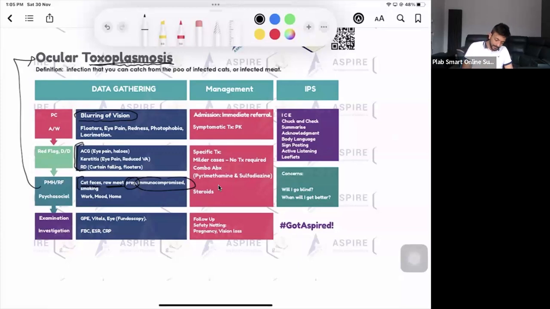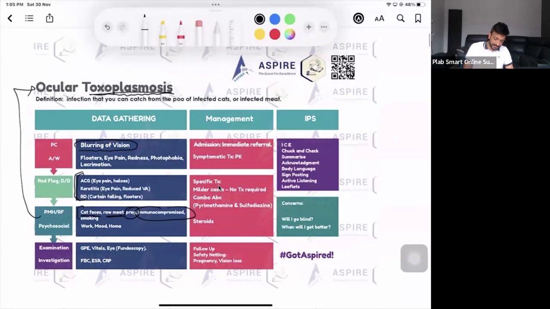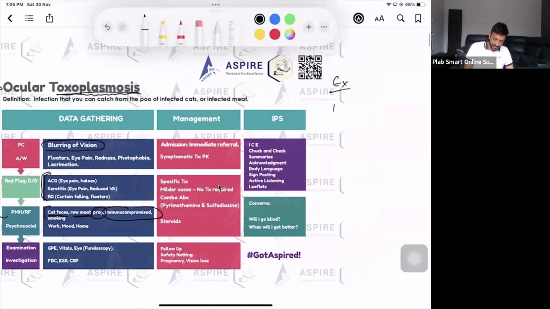Right. Now, what you're going to do here in this case as well, patient has got blurring of vision. So in terms of examination, am I going to do the inspection? You can do the inspection. That's absolutely okay. If you're struggling with time, just skip that as well. Right. Number two, I would do the visual acuity with the help of Snellen's chart. If the Snellen's chart is not there, I can do finger counting as well. And number three, I am going to do the fundoscopy.